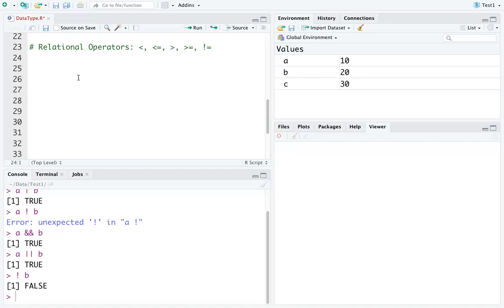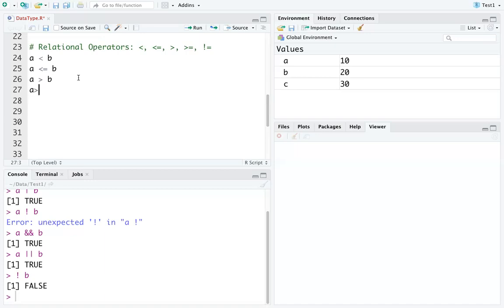So let's say A is less than B. Obviously it will give me true because A is really less than B. A is less than or equal to B. Or A is greater than B. A is not greater than B, so definitely it will give me the value false.